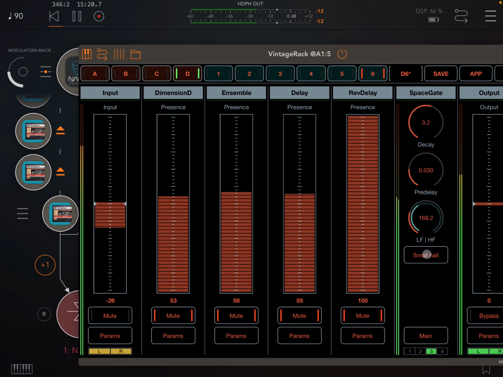So, great sounding reverb. I mean, everything sounds quality. Decay up to 8 seconds.